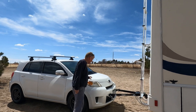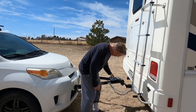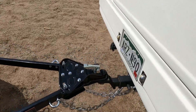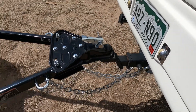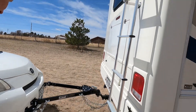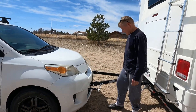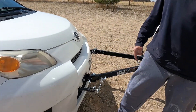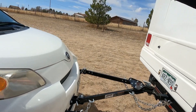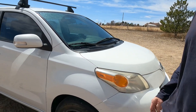We've got the car all set up and we're going to do a test drive right now. The ball and the tow bar need to be no more than three inches apart. It looks a little high at the moment but that might just be the way the motorhome is situated. Once we get out to a flat road we'll be able to check it and see if our brackets hold up. We've unlocked the steering wheel, released the parking brake, and put it in neutral.